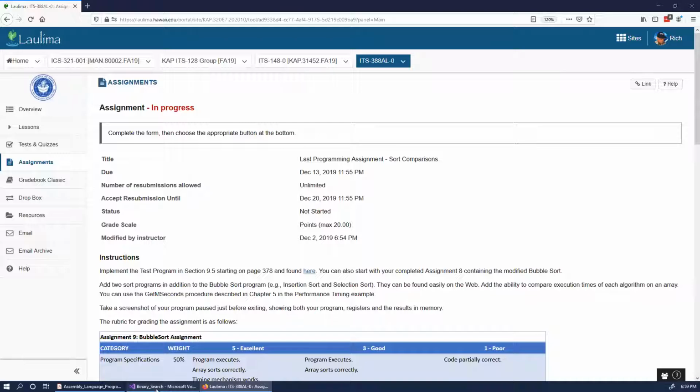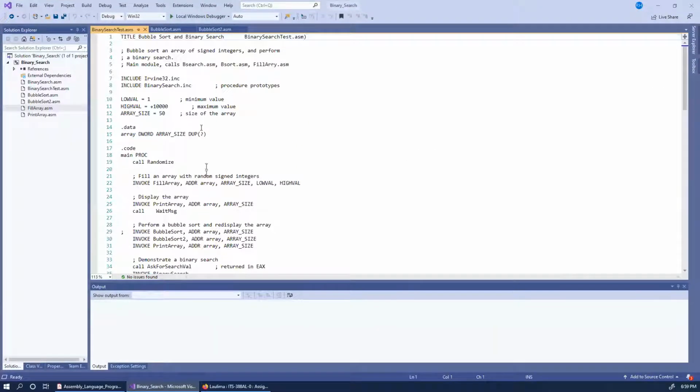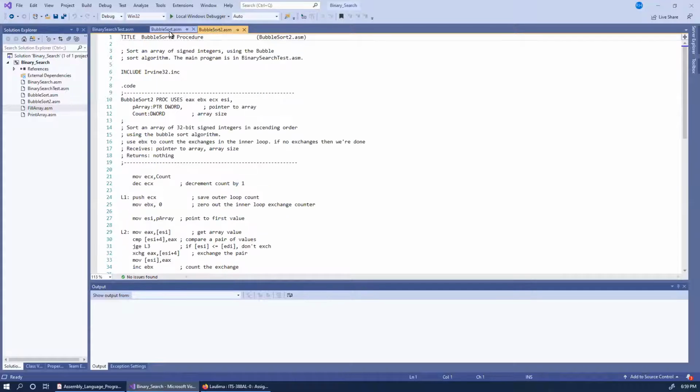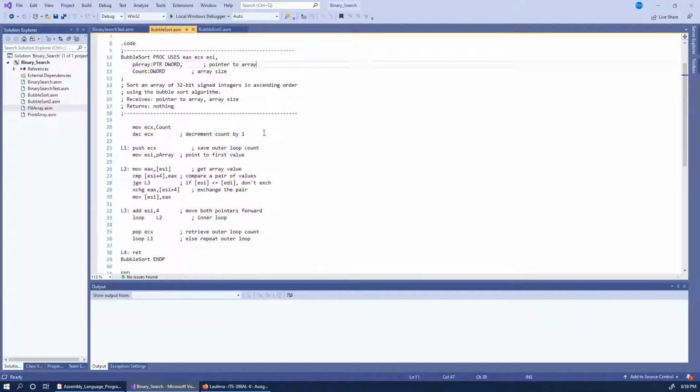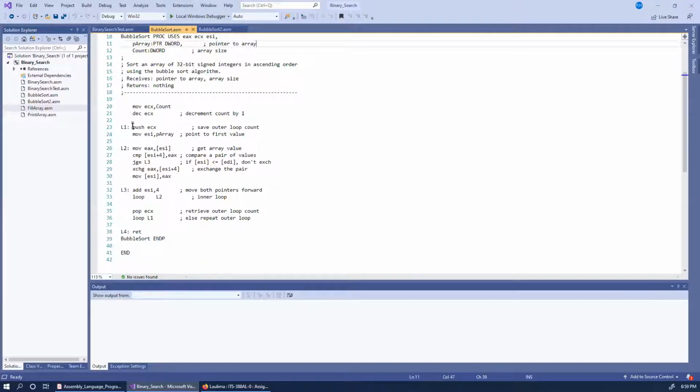I've opened up this is my bubble sort, my modified bubble sort program. And you recall that the regular bubble sort program has this outer loop. That's the outer loop. And then there's this inner loop here.